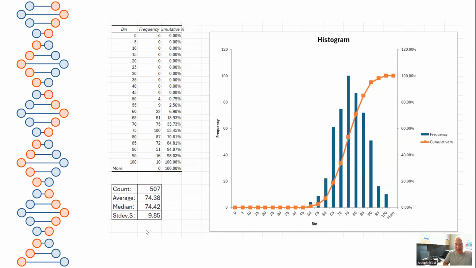So here are some made up test scores. And in this case, we have an average of about 75, which is about where it should be. And we have a standard deviation of 10. And the lowest score is about 50 and the highest is about 100.